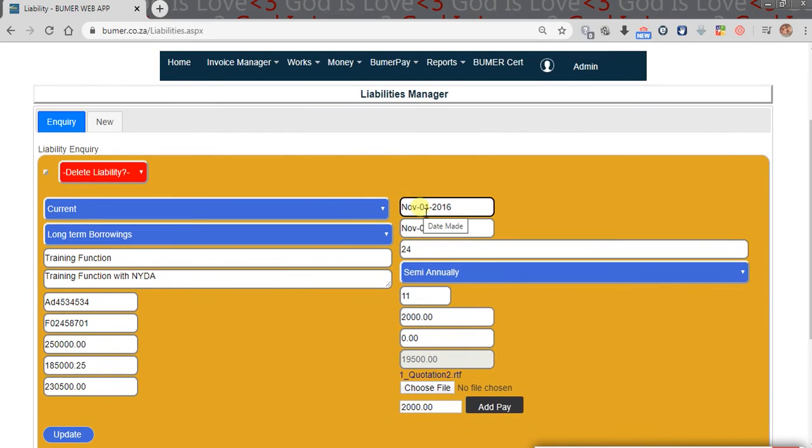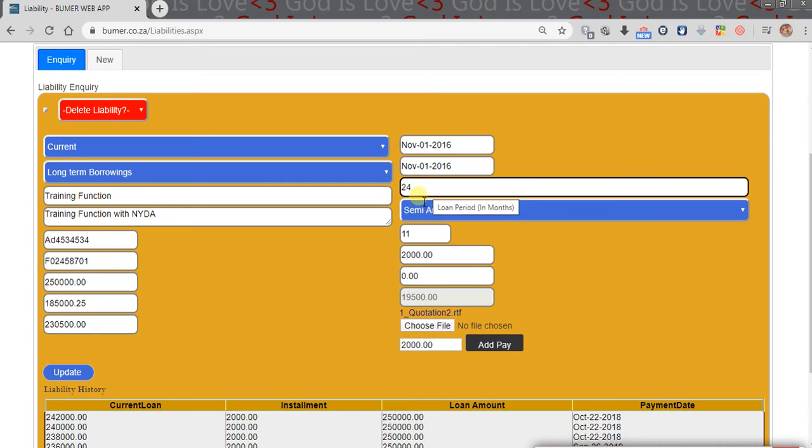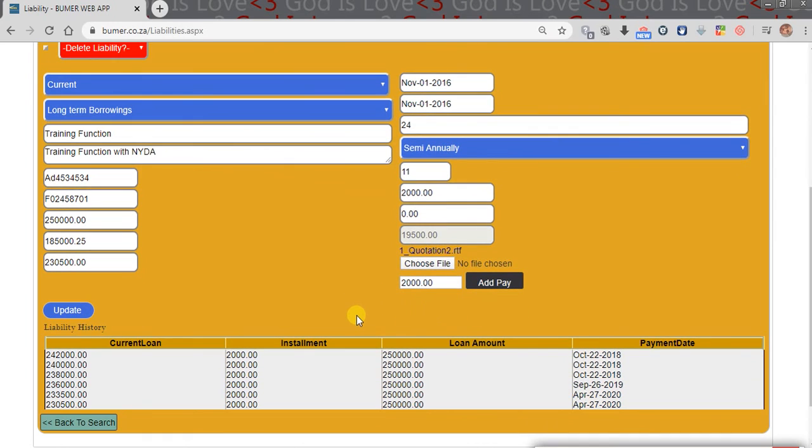This is the date on which it should expire. This is the number of months. It means per month you need to update it so that you keep your own records for the liability. Also, this is up to you. If you want the system to generate a proper report for you, it's good to make sure that you feed it monthly, unless you don't have a liability for that month.